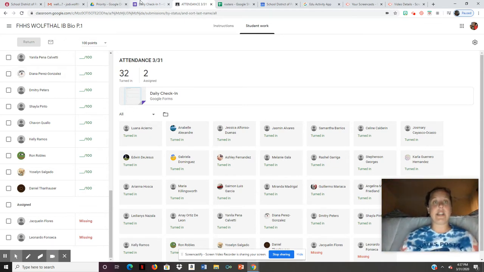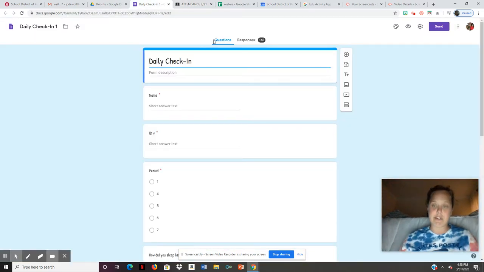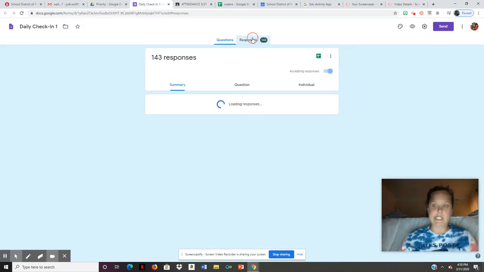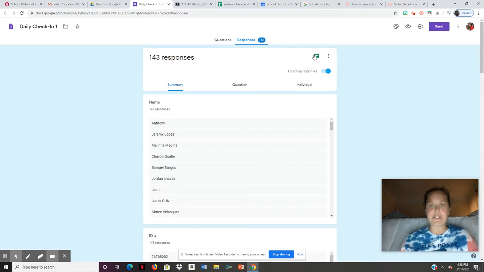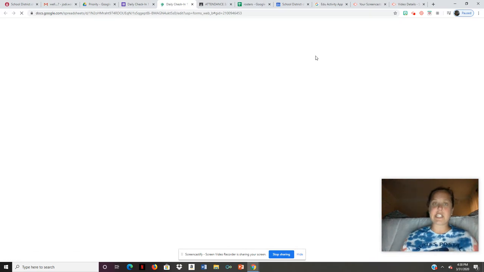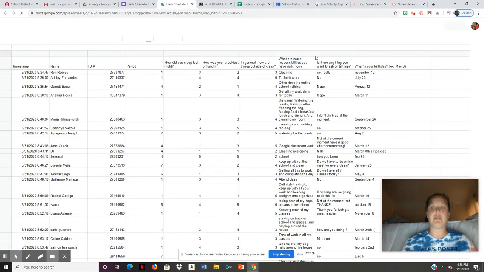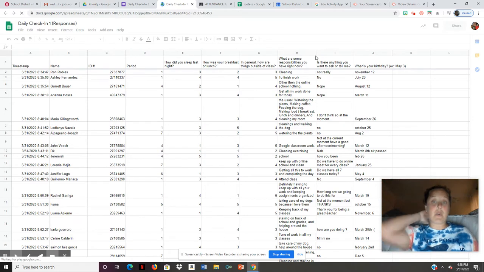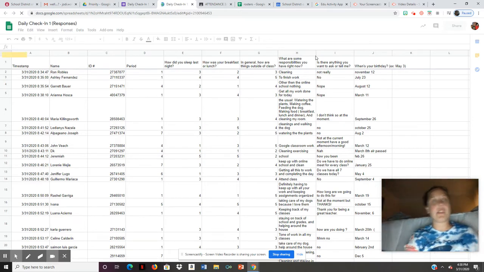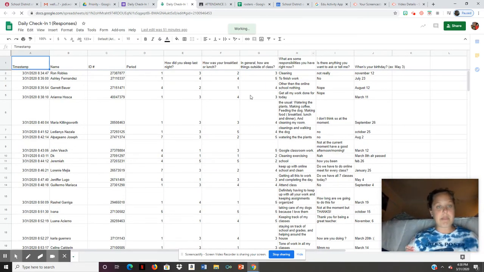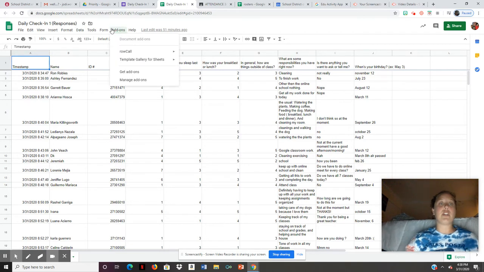The other easy way is if you're looking at the form itself and you take a look at the responses, the easiest way to see all of your responses is to open a spreadsheet. That's going to be that little green icon, and you're just going to click on it, and it'll ask you if you want to use an existing form or make a new one. I've already made this one, so it's just going to open that up for me and populate it. You can see that I've kind of just made things so I can read all of their answers, but one of the best add-ons that I know of that I actually use is called Rowcall.